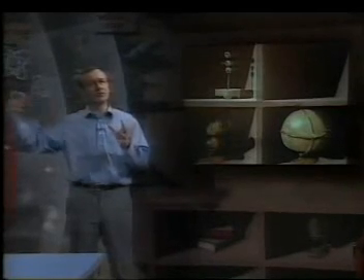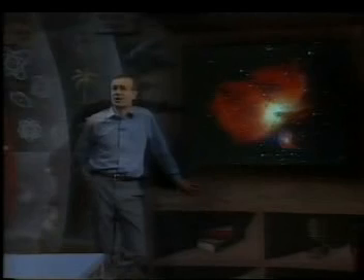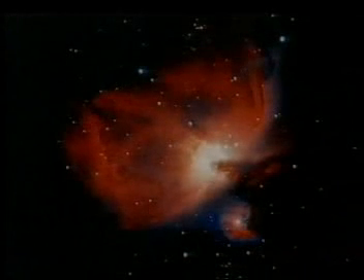So we've got the idea now that different colours tell us about temperatures. Red is cooler than yellow, which is cooler than blue. We can go and look at the stars and see for ourselves exactly what they are. We can look at the Orion Nebula — new stars being born. And in the Orion constellation there's a red star, which is quite cool, and there's a blue star, which is very hot. So we begin to see already the different temperatures of the stars just by looking at them from here.